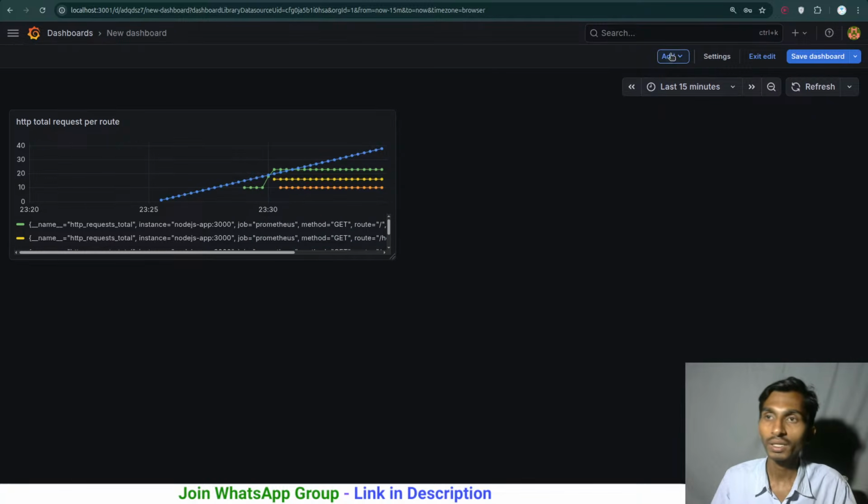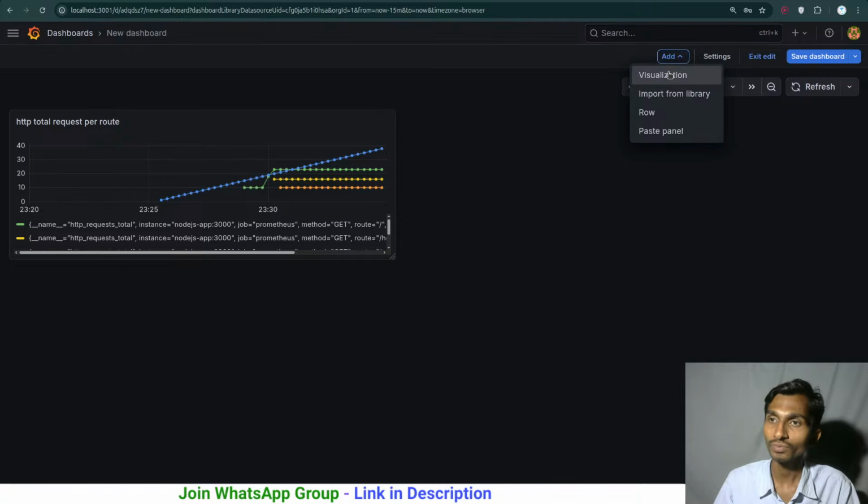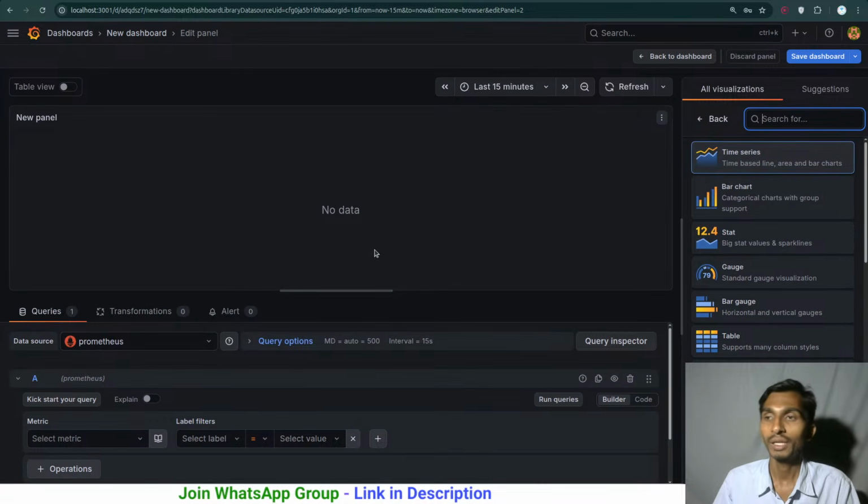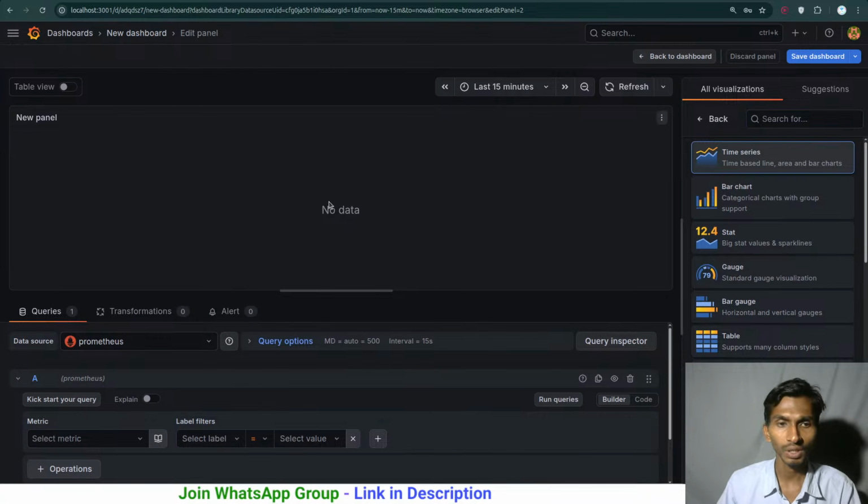What is the next thing? I can click on this, click on visualization, and we will be exploring it more tomorrow. Overall, I just wanted to give you the idea of how these things work. Tomorrow we will be deploying it online, and once we deploy it online, we will create many charts. That's not really a big problem. Let me create one more and then call it here.